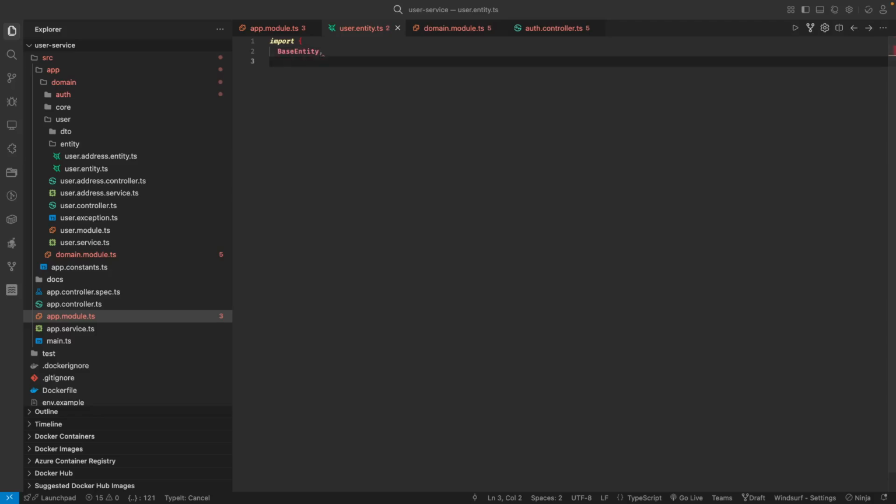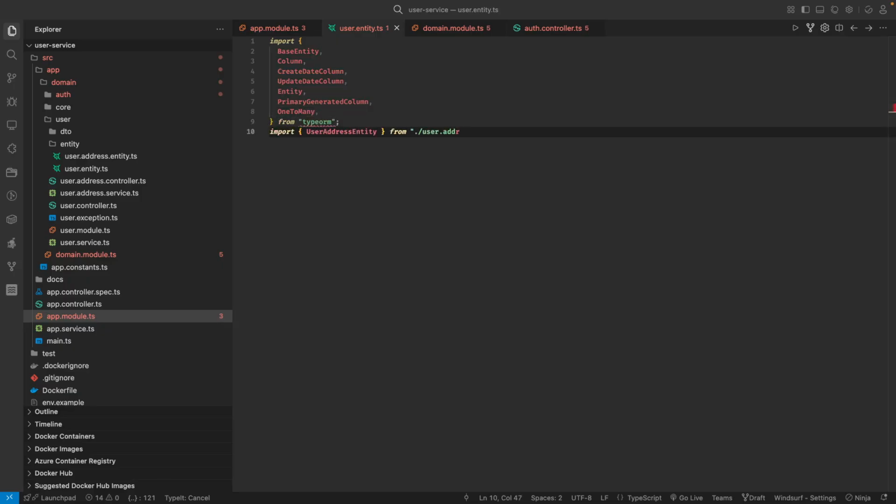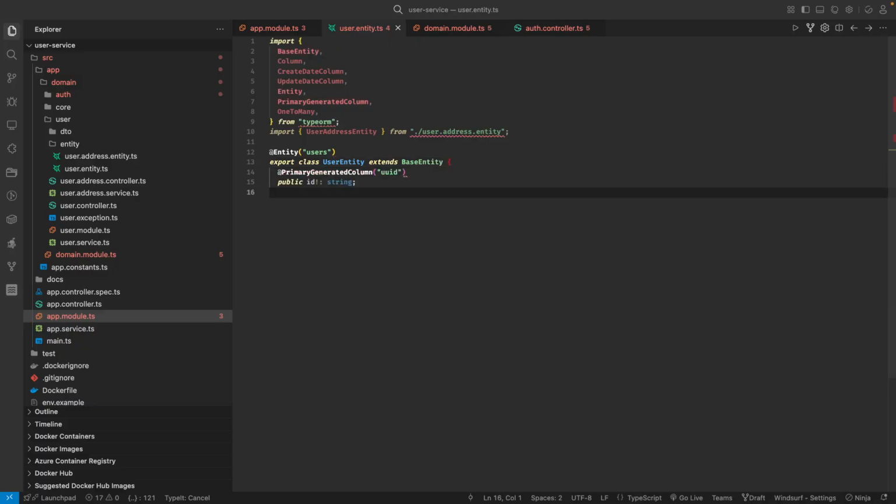Hi everyone, so let's add our user entity with all required attributes. It's not just that we need to store the email and password. There are a couple more attributes which we are storing. So all these things we are importing from the user entity, and now we will add this entity. There is a syntax which we follow to create entities in TypeORM.